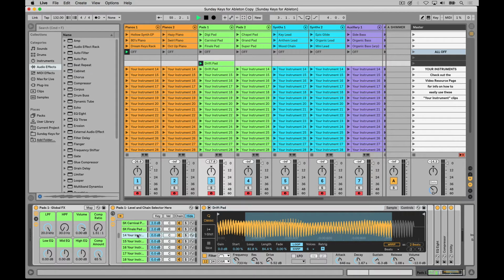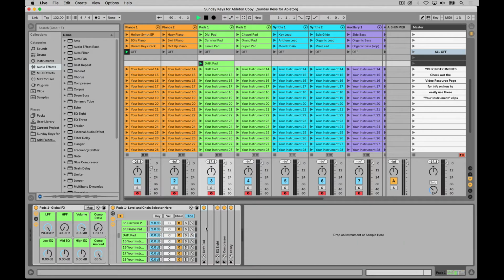So you could rename this as well if you wanted to, so that it was nice and obvious for you when you go to work with it. You can minimize this if you wanted. And like I said, you could add audio effects, you could add MIDI effects, and then you could put it in an instrument rack if you wanted to be able to take some macro control over it in the moment.